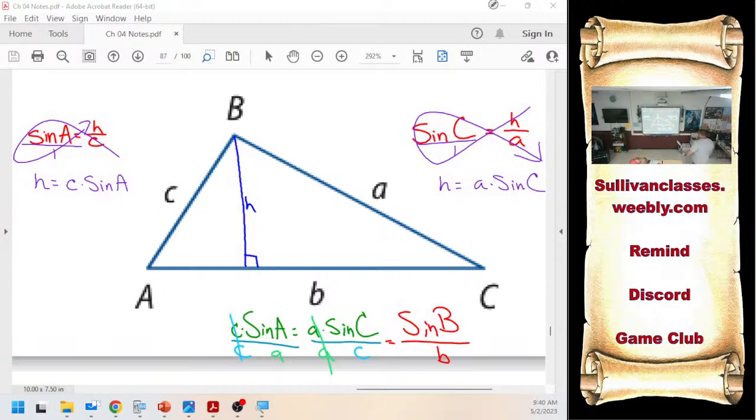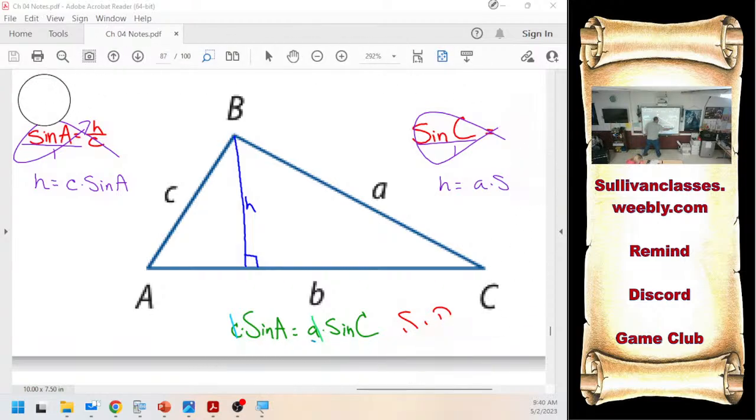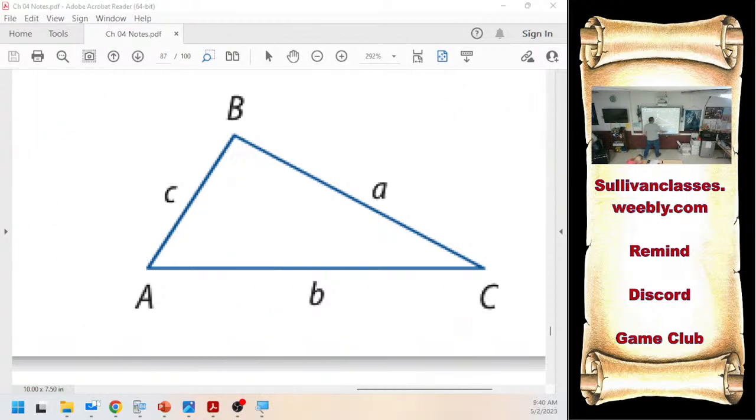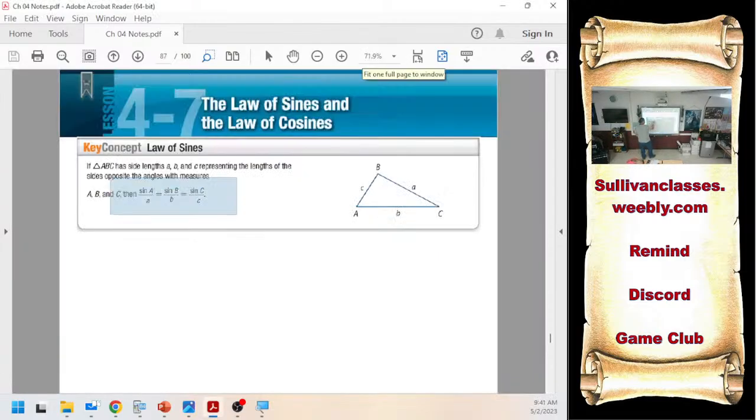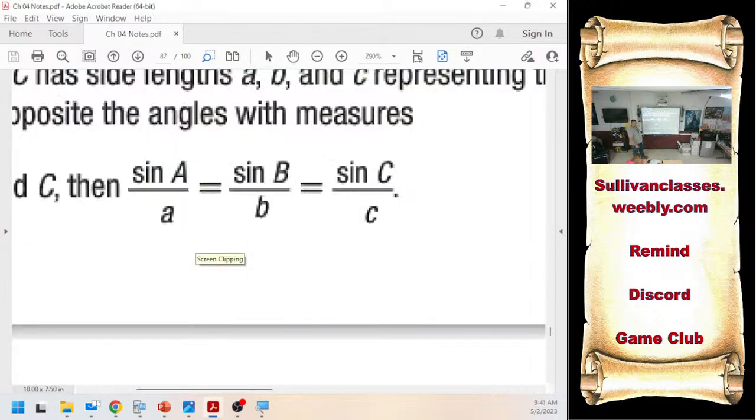So law of sines is actually super easy to do. What you're doing is always looking for a control pair. You're looking for an angle and a side across from it. Because if you have one of these three ratios, you can cross multiply and solve to find the other ones. So if I ever have that control pair, I am good to go with law of sines. Okay?